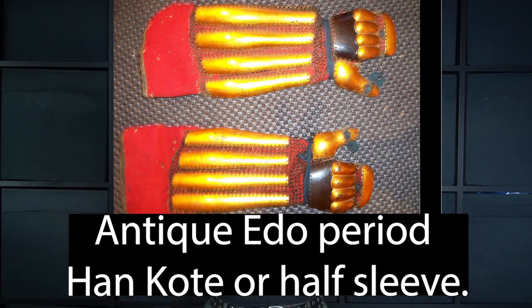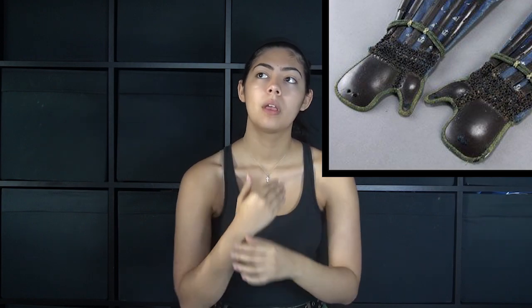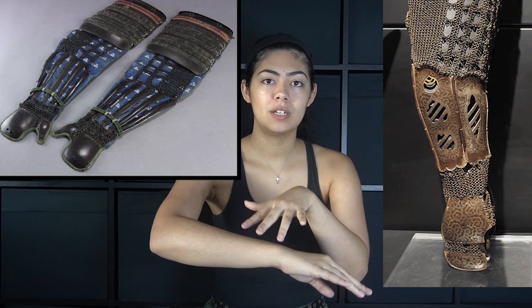I automatically had to shorten it down to before my elbow. Another thing I realized was that the later period cote cover the knuckles and have a thumb piece that extends up, and because of that it would make it very difficult for me to wield a fan. I fell down a rabbit hole of research and came across something that is a variation of the cote sleeve — earlier in form — and that is the yote shuni goate. This is basically cote in its earlier form: singular plates that sit at specific points instead of multiple plates in strips across the arm, and there are no pieces for the knuckles and the thumb.